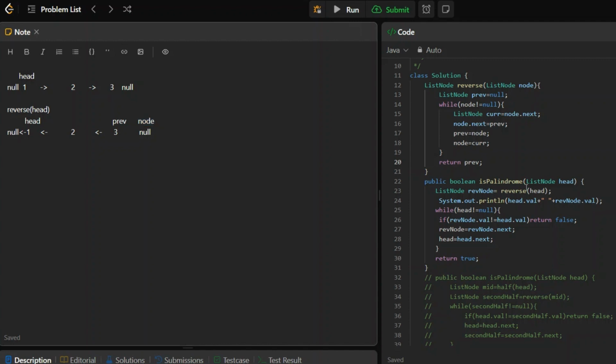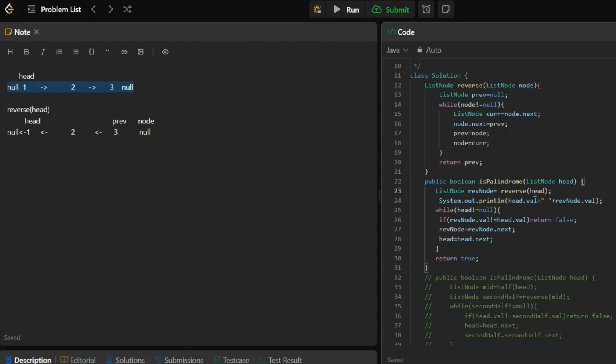Let's suppose we are returning from the reverse function. Then head should either have the value of node, or it should not change its structure, right? We think that in general, but here we are passing the head by reference, so whatever changes are made through the reference will be shown in the head also.